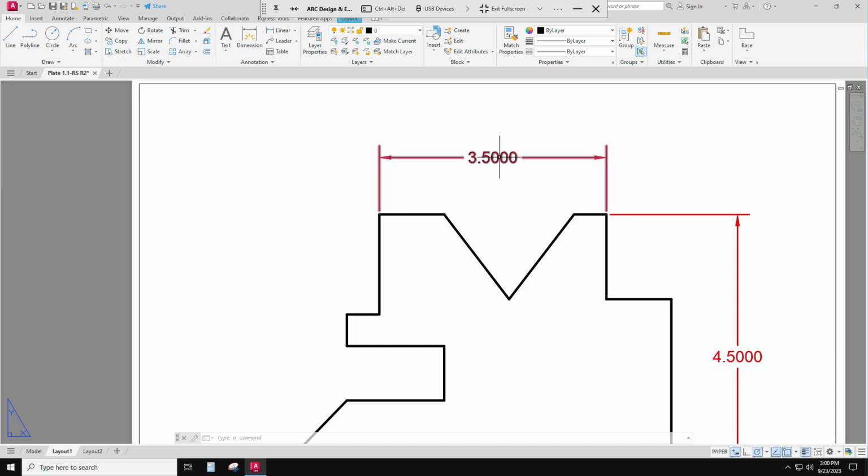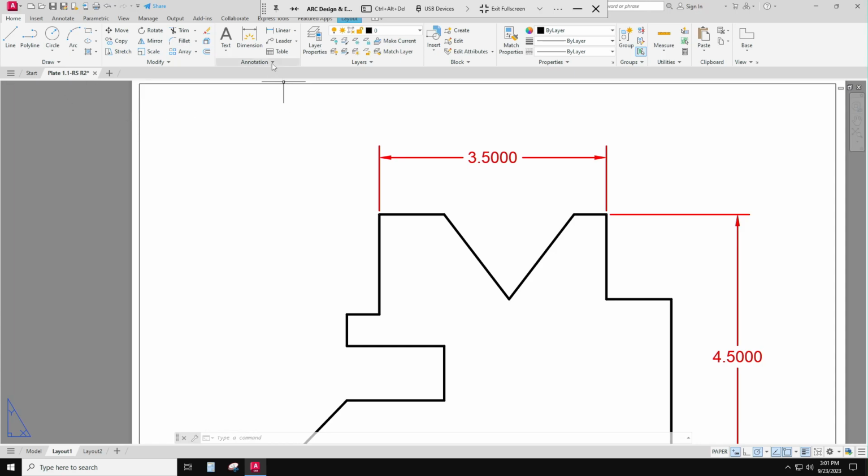And so we're just going to see where you would go to be able to change it if you needed to, and we are going to. We want to change this to 2 decimal places, so it's 3.50, and 4.50, 2 decimal places.